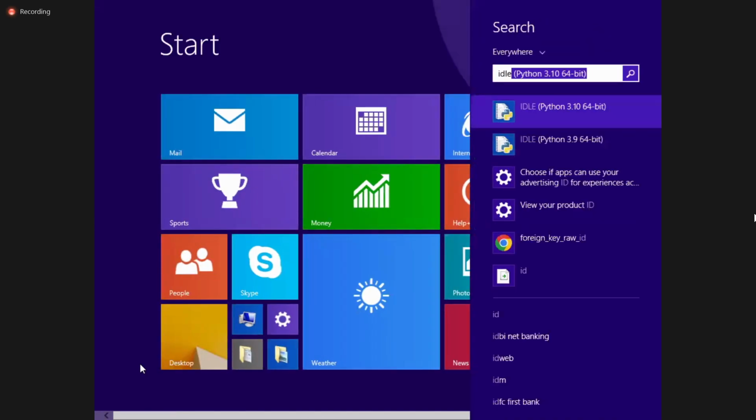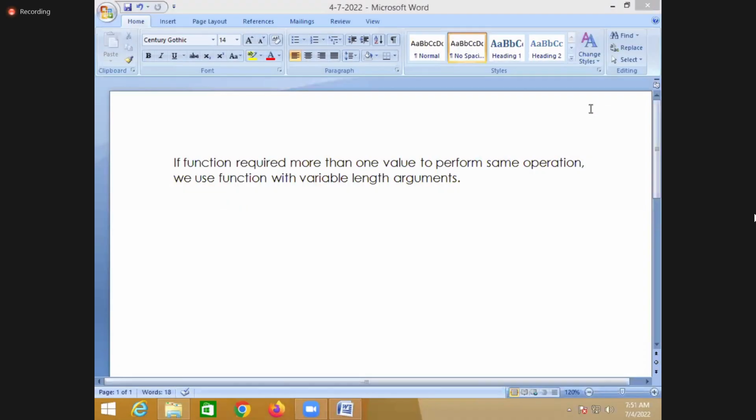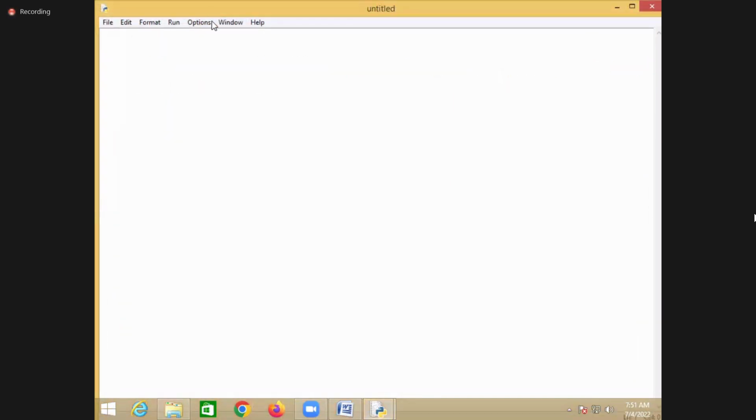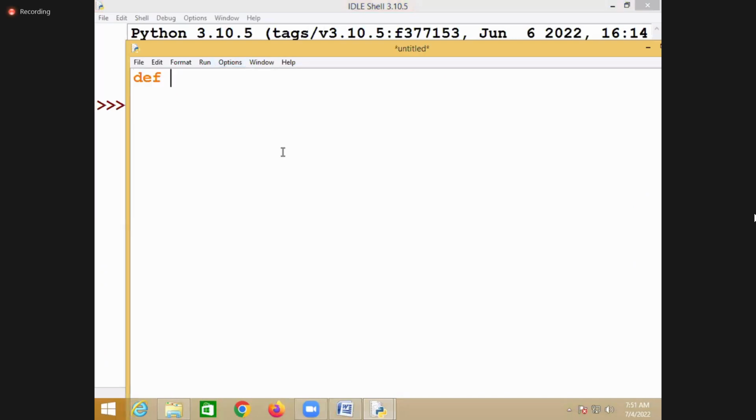Suppose, assume that now there is a function called add.